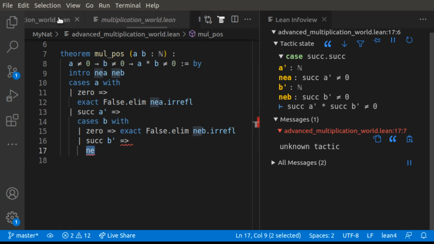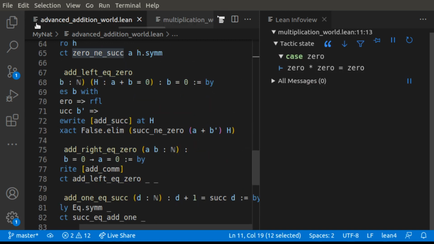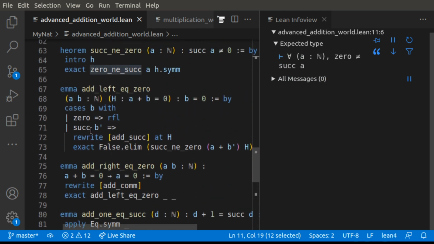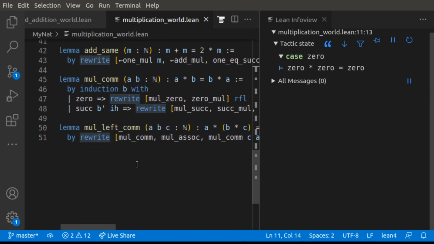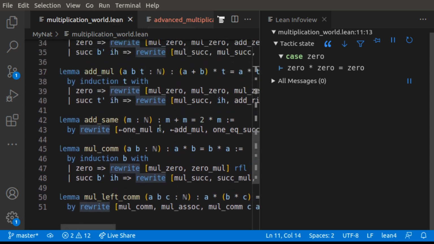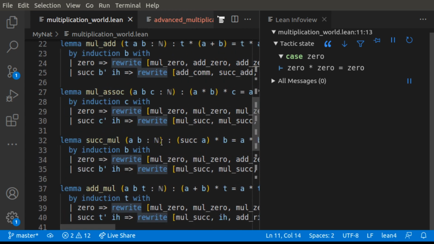So I think in the end I'll apply something from the advanced addition world that says successor of A does not equal 0, so I need to have just this be successor of something. And then we can deal with successors and addition with this successor mole.